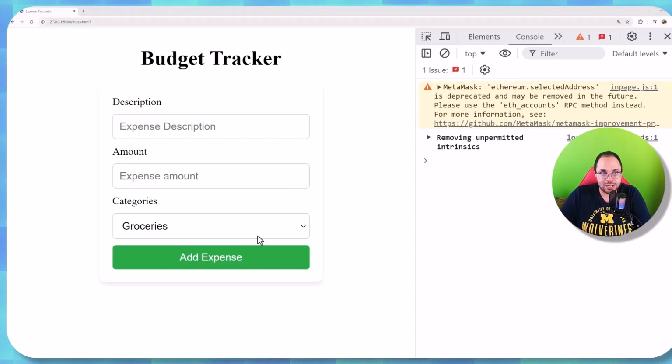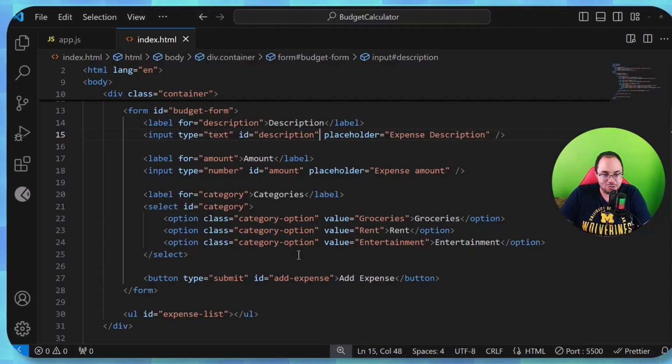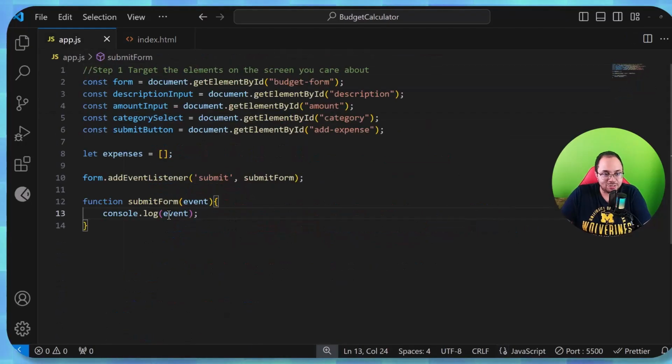Okay, let's give it a try. We'll click add expense. It did flicker for a bit, so we still have that flickering problem, but notice that I can click on it and it will submit the form. Now, hitting enter will work only in certain browsers. So it'll still have this flickering thing, and I kind of want to get rid of that. Let's go back, because we can't see the event, right, we have no idea what the event is.